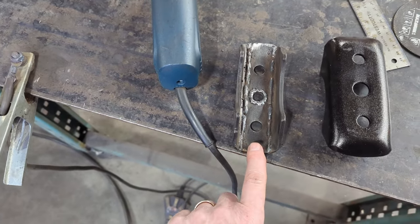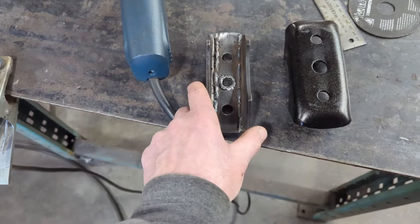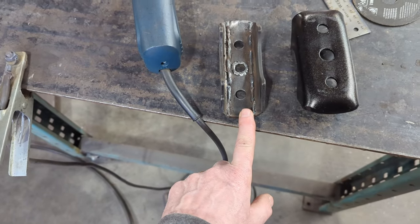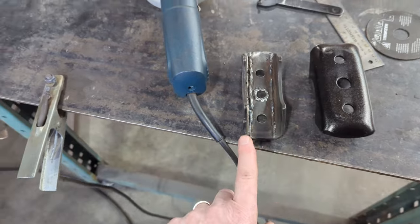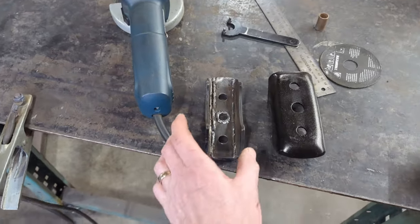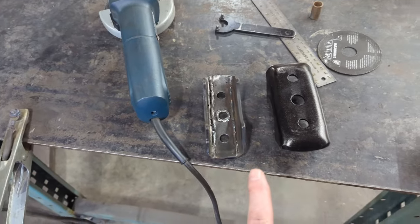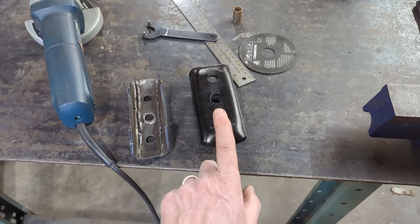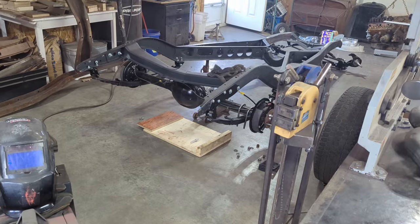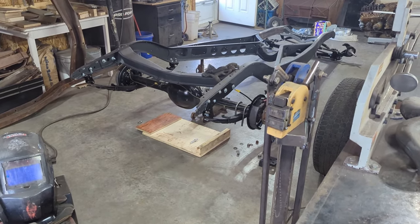So I'm not going to dress the inside here because you're not going to see it. I guess it would look prettier if I did, but really I'm just going to leave it the way that it is right now. I did take this, put it in the rear end, and check it with the U-bolts. The U-bolts fit just right, and everything is ready to go. So I just have to now repeat the process on this piece here, and then we will be ready to do the final install on the rear end and the parallel leaf springs.